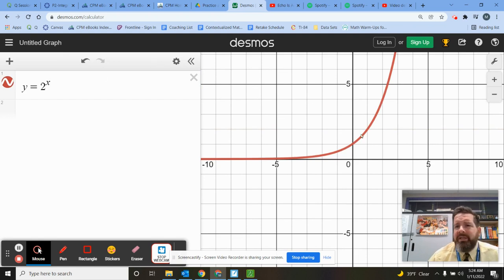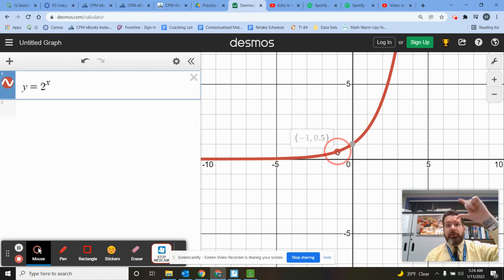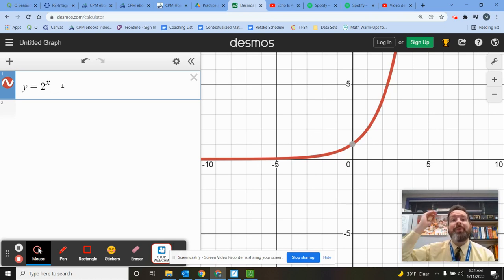And what we're seeing here is, like when x is 1, 2 to the first is 2. When x is 2, 2 to the second is 4. When x is -1, it's 0.5, because 2 to the negative first is just 1/2. What I need you to notice, and this is an incredibly important property of exponents, is that a positive number to any power, whether it's a positive, a negative, a fraction, a decimal, doesn't matter, is never going to go below 0. Can't happen, won't happen, doesn't happen.